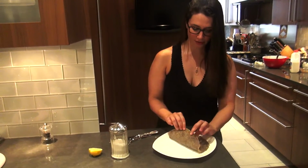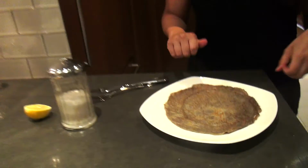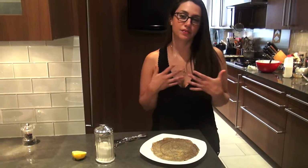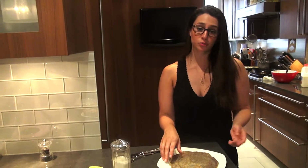As you can see, there are colors on both sides. It has that nice golden brown. It is cooked. Now comes the real question. What do you put in it? You can eat this plain, it's very tasty. I love Nutella, banana, you can put anything in this. Because of the buckwheat, it's more savory, so you can actually, like I said, put eggs, ham, and cheese, vegetables. It's kind of like a French burrito.